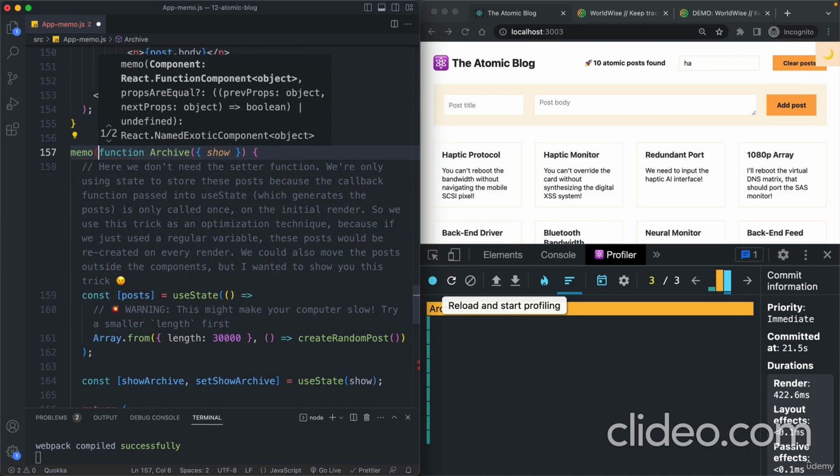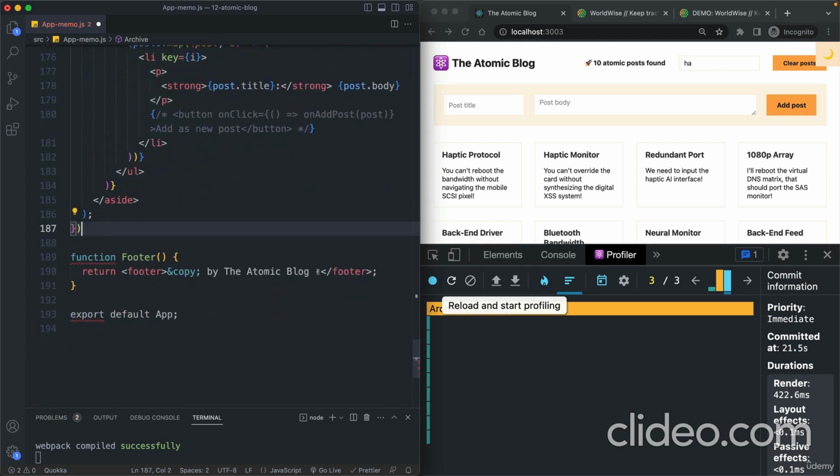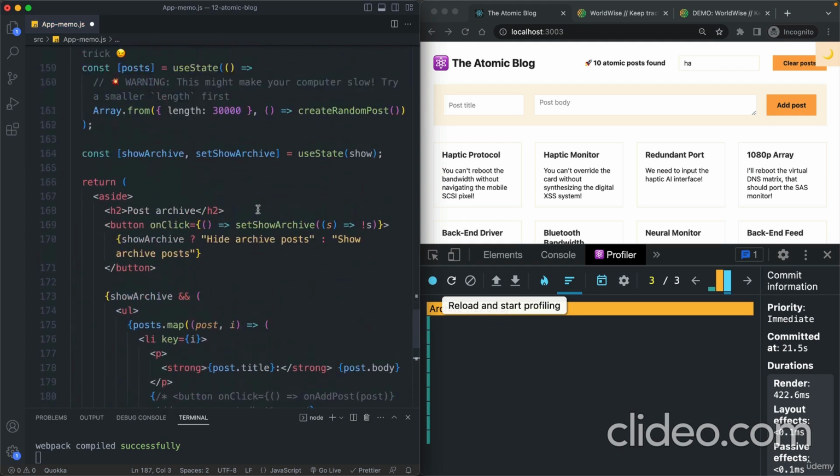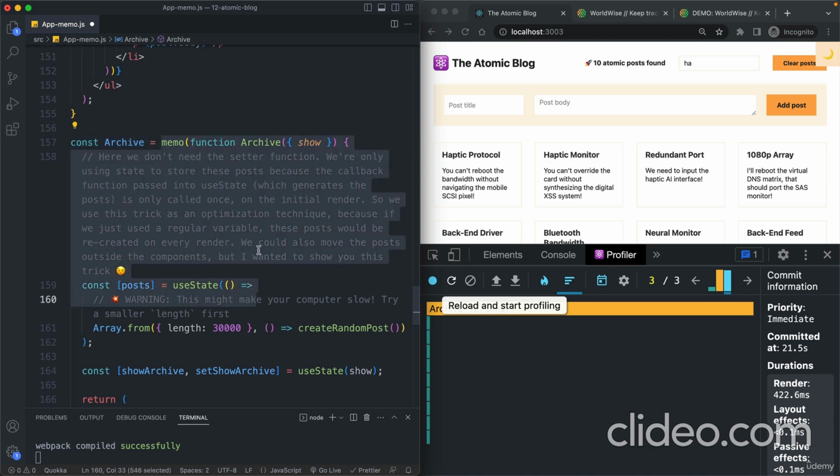And then we just wrap everything into that function call. Basically we call memo with the component as an argument, and then this function will return a brand new component. And then we need to store that component somewhere, so we create a variable which we call, again, archive. And now our archive component is all of this here, the memoized version of the original archive.